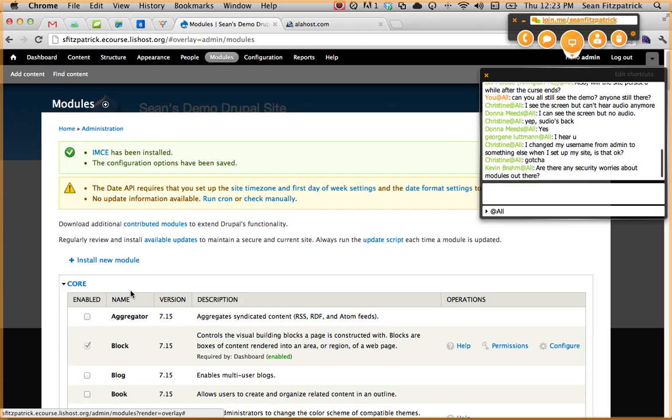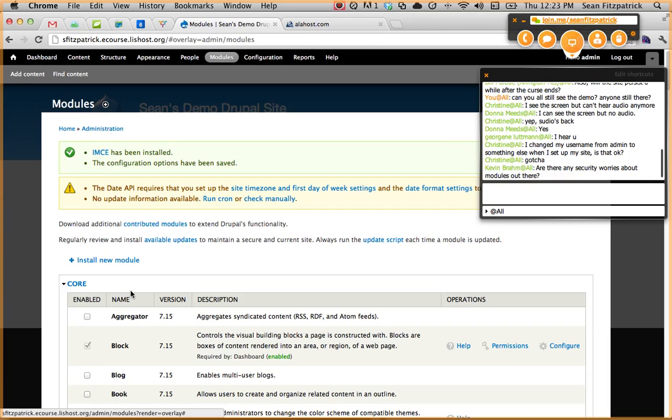I'll pause to answer Kevin's question, which is a really good question. He asks, are there any security worries about modules? Yeah, there are. It's up to the module developers and the Drupal community to keep these modules secure.